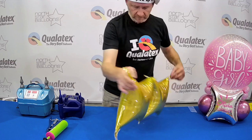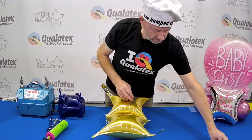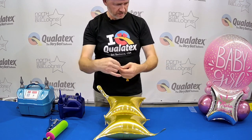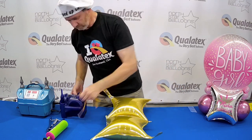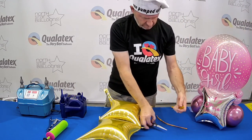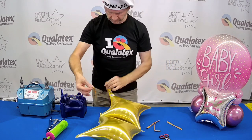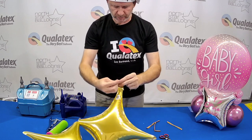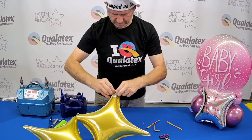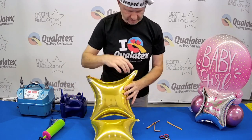Now, this needs to be folded all together. And what I will be using is 260 Qs. I can cut these in two if I find my scissors. Yes, here they are. And I simply roll this up and tie this in. I will do so with all four sides.